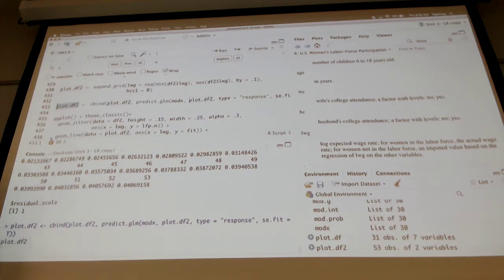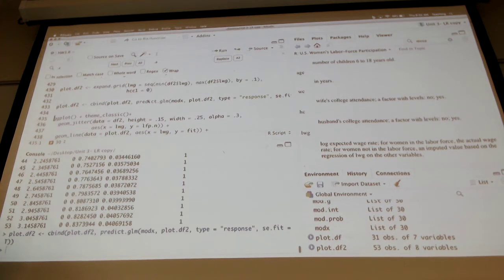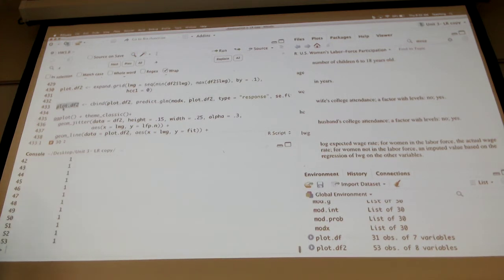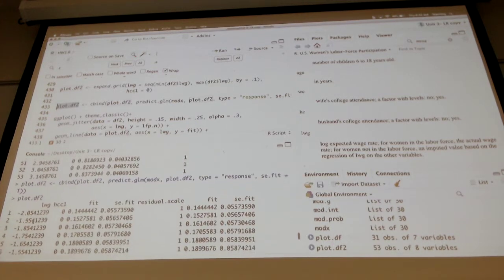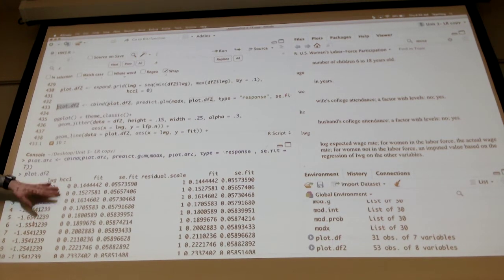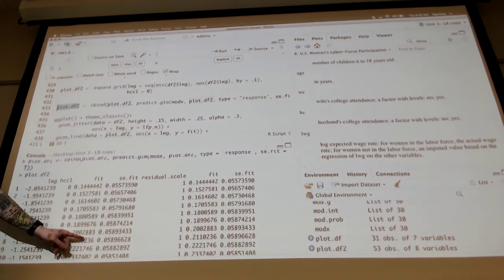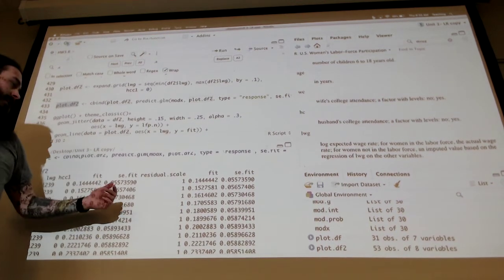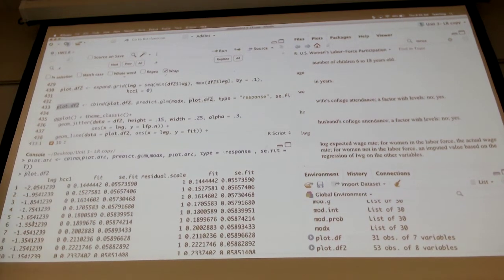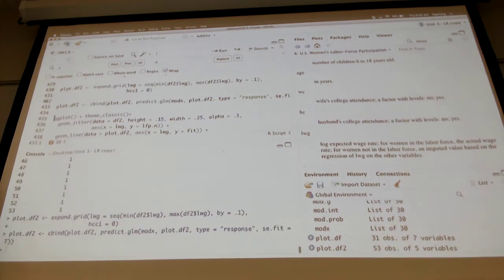And so now when we look at plot DF2, we have our original columns, but then plus here we have our fit, which is the actual probability for that specific observation, and then the SE fit. I think I just ran that twice.